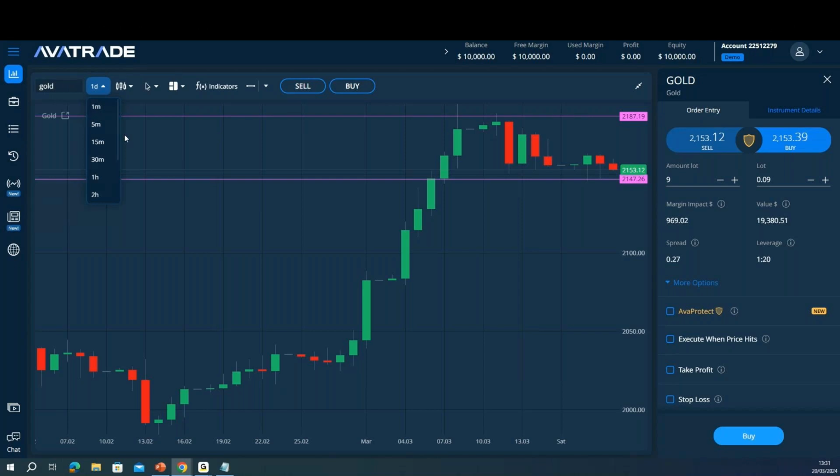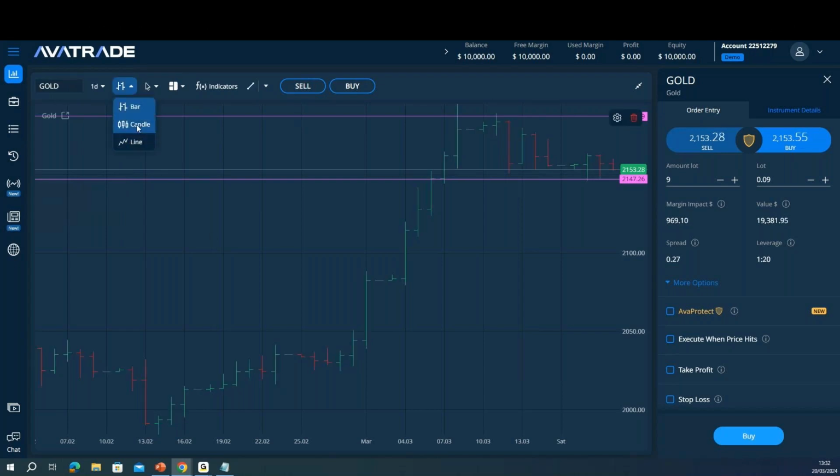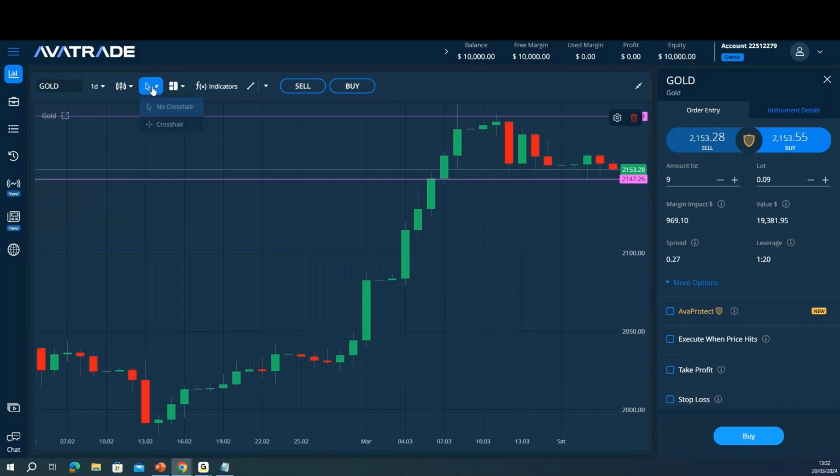I'm scrolling down to expose more time frames. I gotta tell you, there is a thin toggle here, but it's not easy to see. So you can scroll down with a wheel on your mouse, and in here I can change candlesticks, bar if I want. If I keep going to the right, I have here the crosshair that without it I won't be able to see the data from the candles.